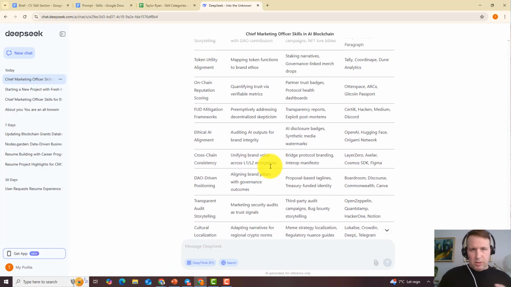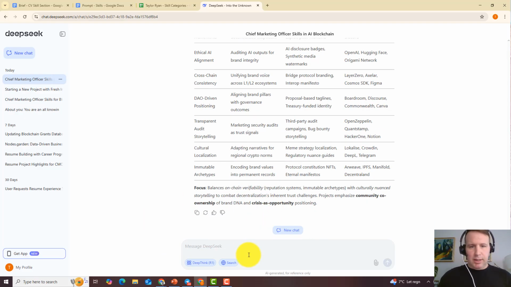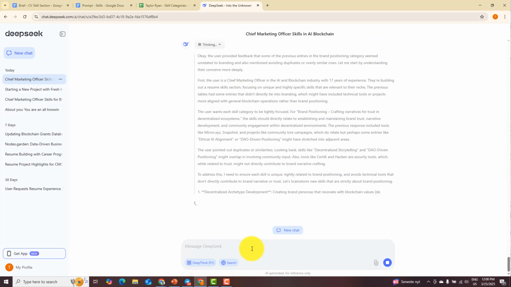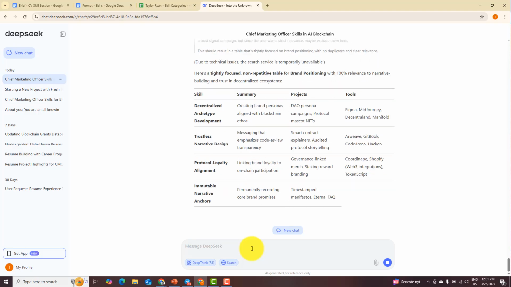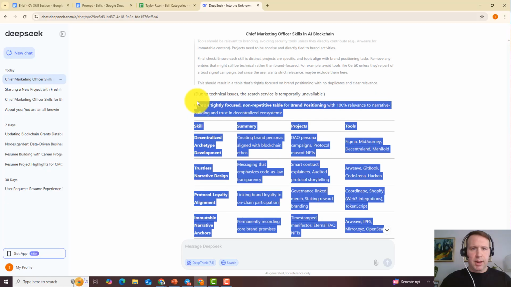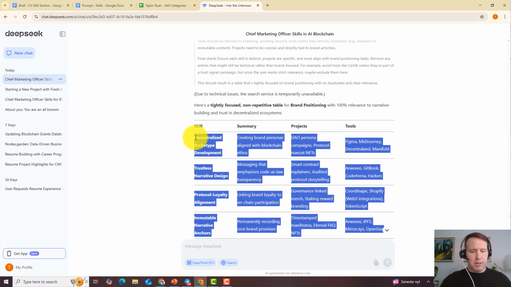Now, sometimes you may end up getting overlap, so I think it's really important to make sure that you're continuing to train the model, give some feedback. Some of these are unrelated to skill. Also, don't give me duplicates, that kind of thing. You can see this is going pretty fast. This is sped up 20 times. Nice, I like these a lot more. I'm going to add them into my next section.